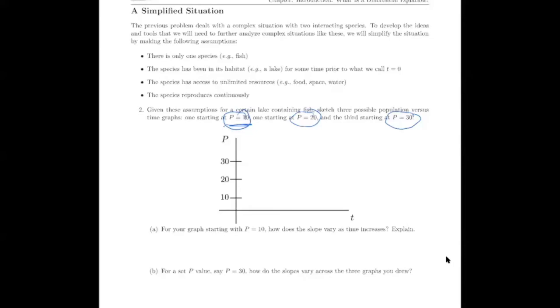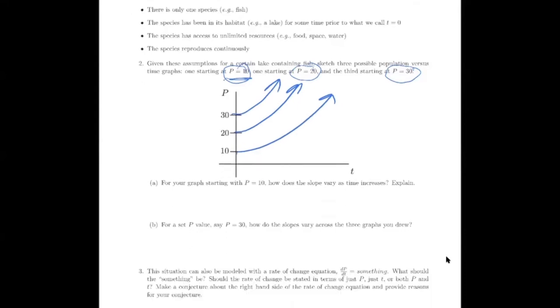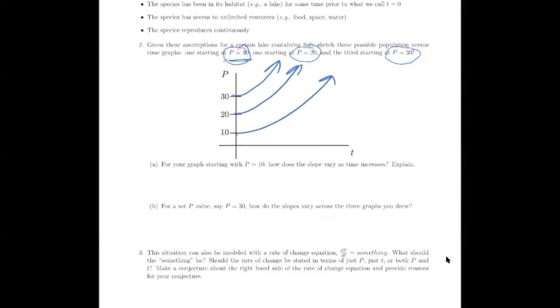Okay, is there a question? So I saw pictures that looked like this, and then like this and like this. I think we commented to some extent on what's happening to the slope as time goes on. Here we can see that dP/dt is positive since the population is increasing, and getting more and more positive.